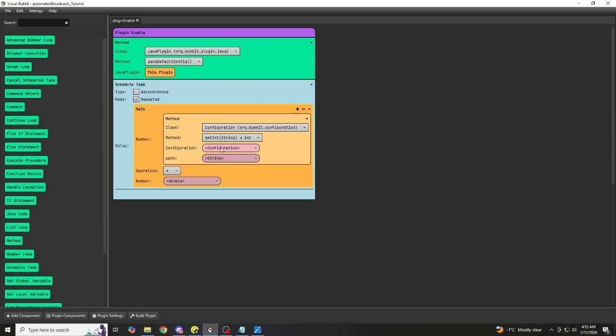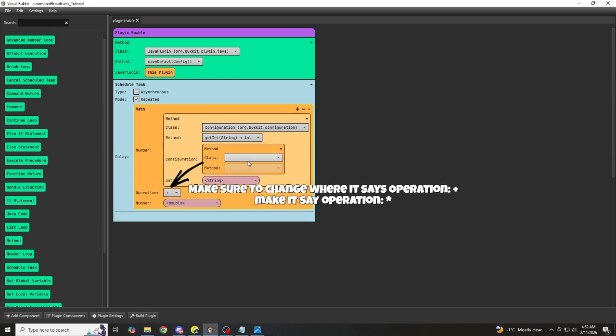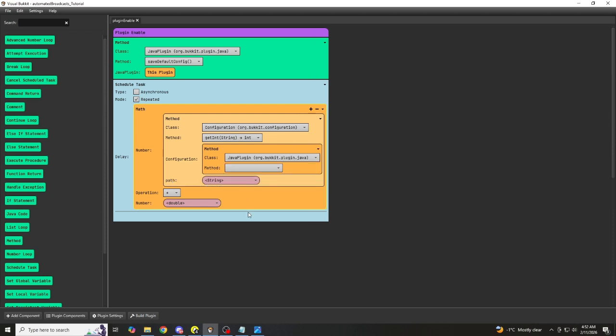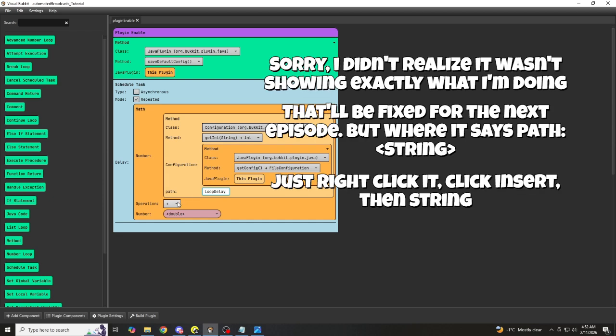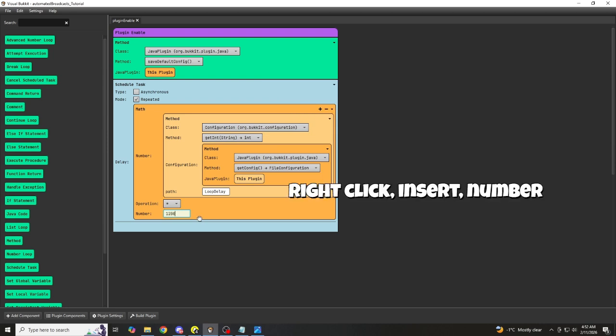So then for the configuration, we'll right click, insert method, Java plugin, get config, this plugin, and the path that we're going to set is going to be loop delay. So loop delay. And then we're going to multiply it by 1200 because that will convert our number in here to minutes, because the number that you put in the first spot is actually in ticks, and so is this.